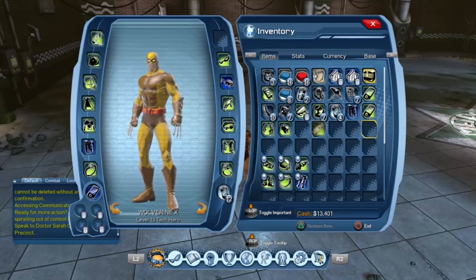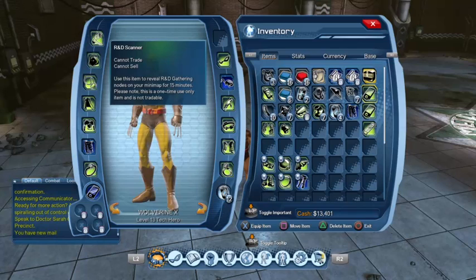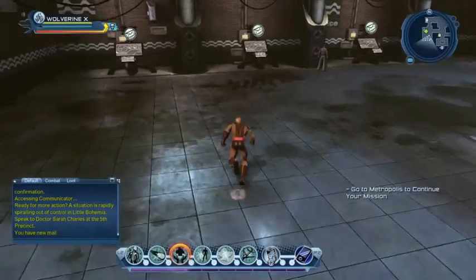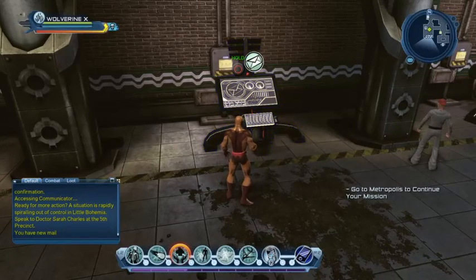The cape is a nice improvement. The mail bot, I never used those. So essentially, what I end up doing is that I keep them in my inventory until at some point I get sick of it and I decide to delete it. The R&D scanner can be useful. The radar enhancer can be useful, but the mail bots or even the portable bank, they're not really useful. And as you can see, we got mail, so let's get our mail.